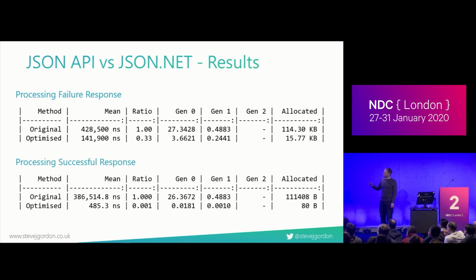I'll skip over those. So the success response here in the optimized flow is so much quicker because we read the first 20 bytes, we see if there's no errors, and we just dump doing any more work. And we only allocate, frustratingly, 80 bytes. That really should be 0, and I need to spend some time with this code to figure out where 80 bytes is coming from. But it's good enough as a prototype, and we've proved that in the sort of 99% case, we are saving a fair amount of allocations on what is going to be a fairly heavy and common operation in this particular scenario.